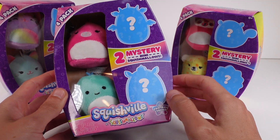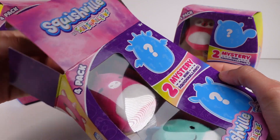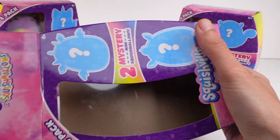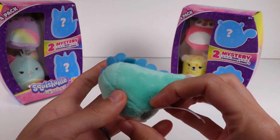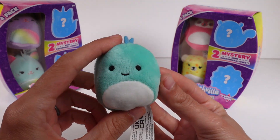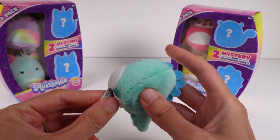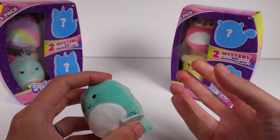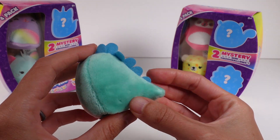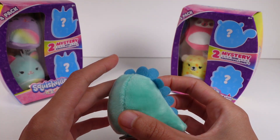We'll start with the Fantasy Squad — going ahead and popping it open. I'm going to pull the visible ones off screen as a surprise, then bring in our friends one at a time. Starting with the two visible ones — I am in love with this one, it's just the cutest thing ever. It actually reminds me of when I had a small business making clay miniature food turned into jewelry, and in my spare time I sculpted little mini dinosaurs that look just like this, except in yellow and red.